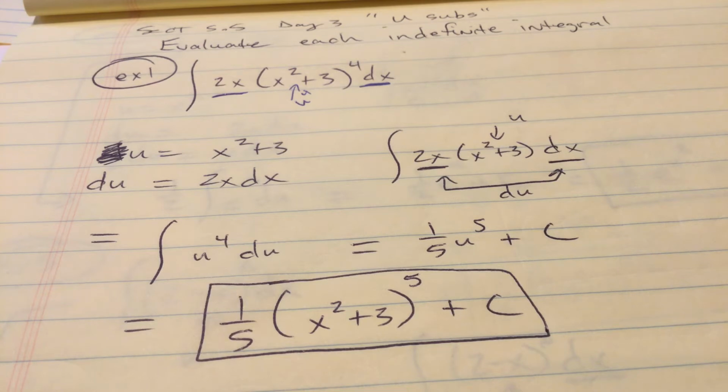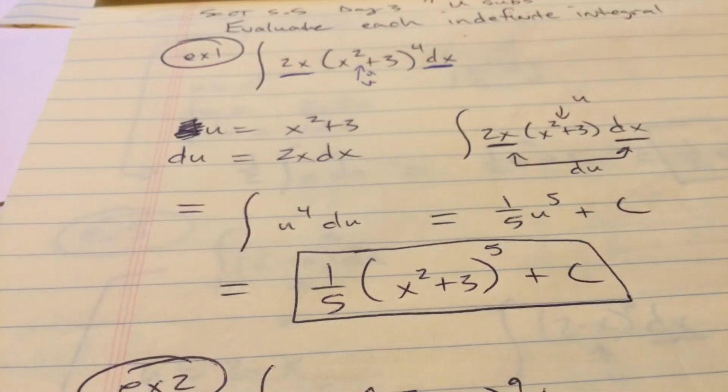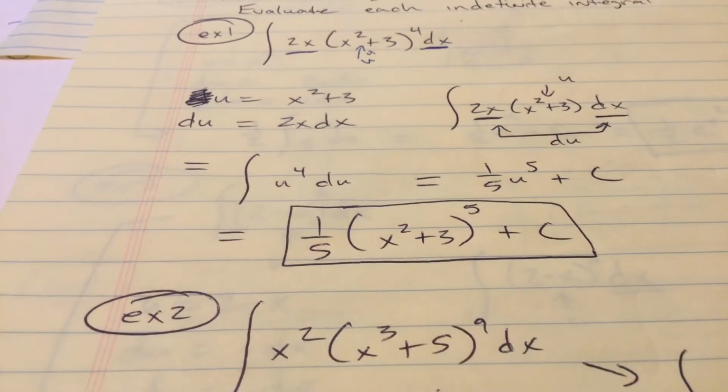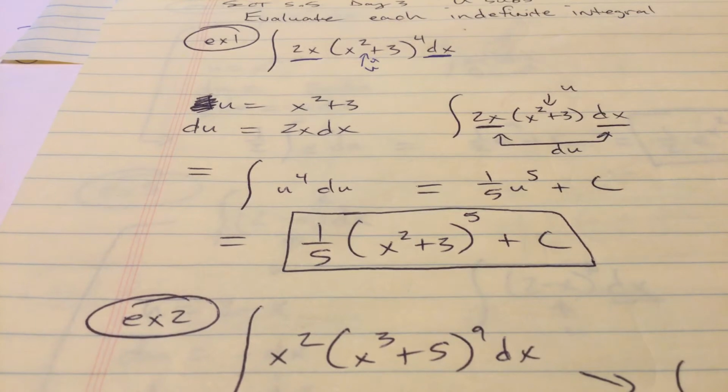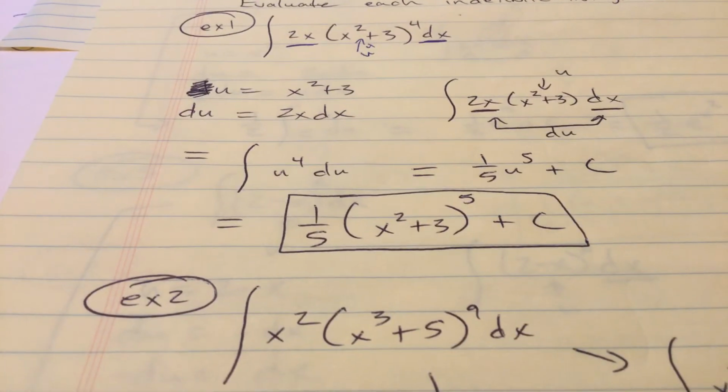So what I want you to do in this section is I'm going to show you each question, then I want you to pause and make a guess. What is u? What's du going to be? All right, so this one right here. I'm going to take the antiderivative of that. What would be u? What would be du?